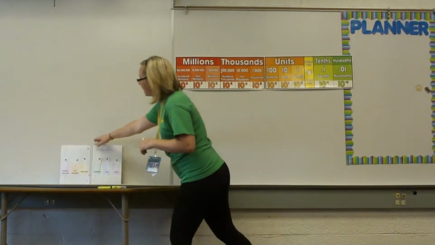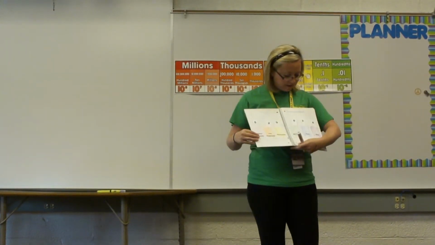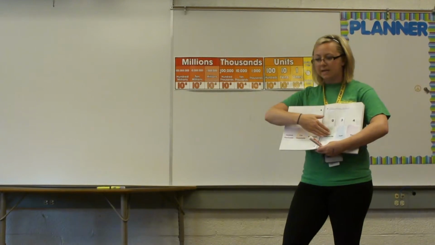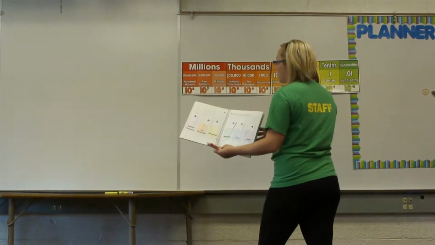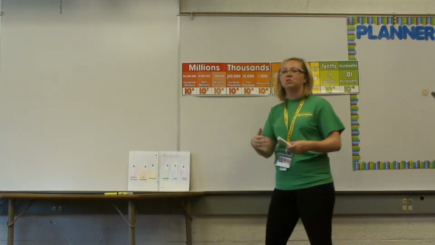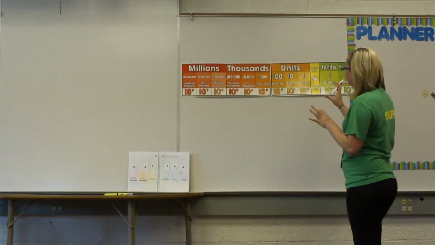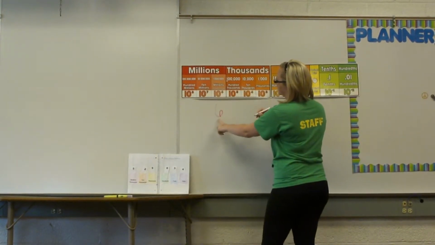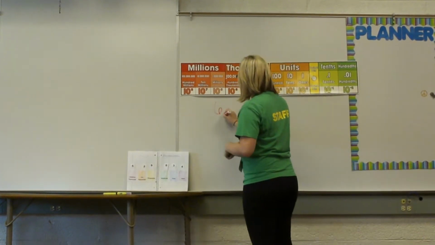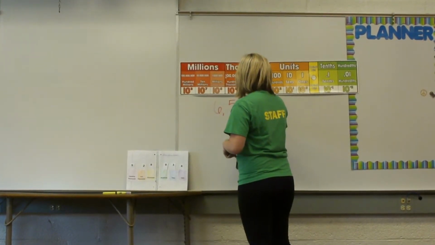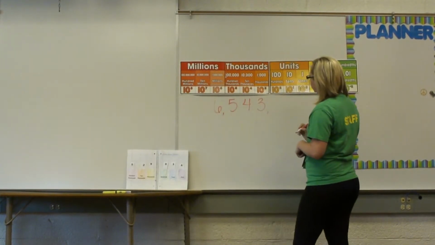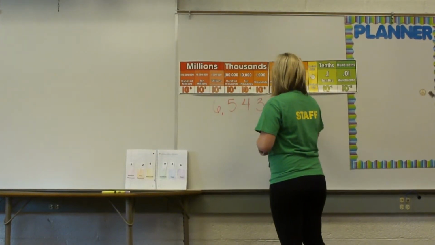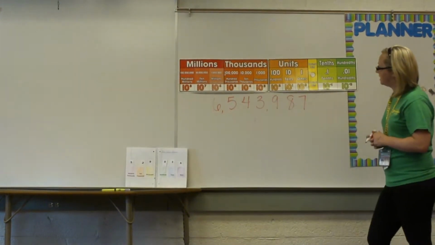So think back. We did an entry in our interactive math journals recently, and we were talking about the place value system, and you made little pockets, and we practiced building numbers and reading numbers. Now I want us to start thinking about what those numbers are representing, the actual value. Okay, so I'm going to plug in a number. I'm going to say 6 million. Notice I'm putting the 6 in the millions place value here. 6,543,987. Okay, so there's my number.